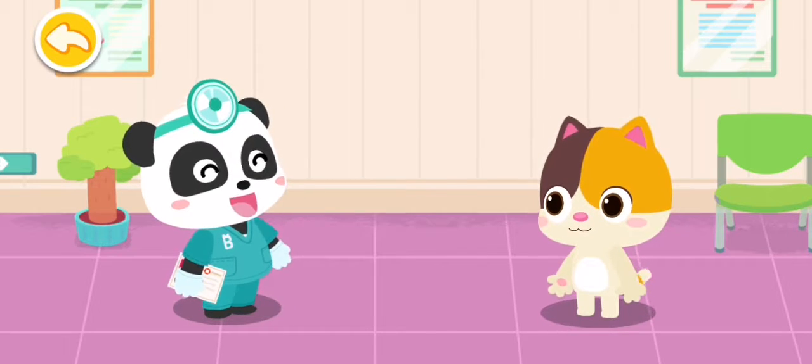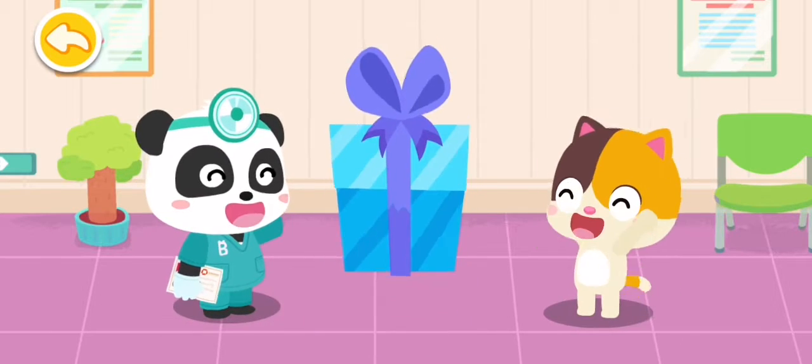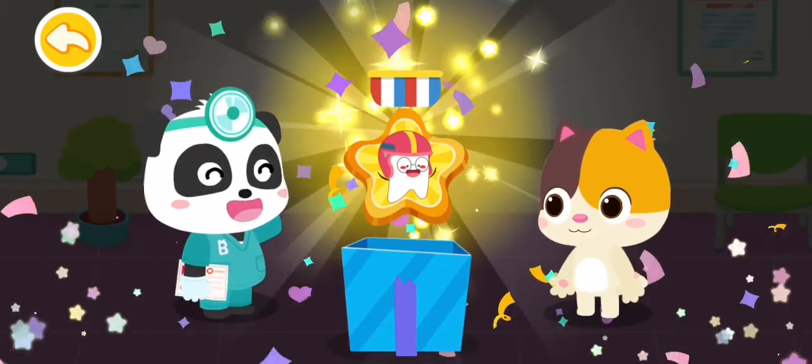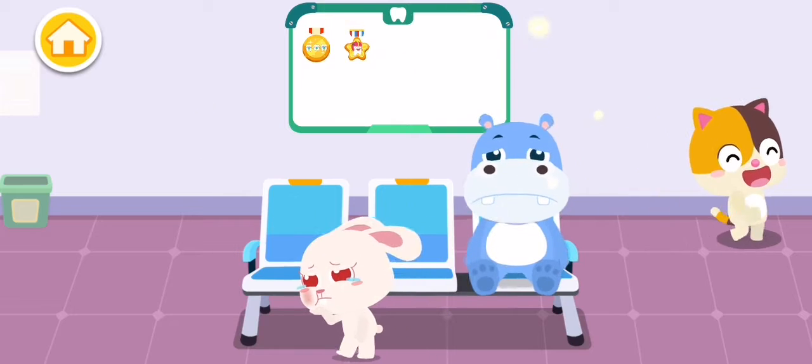Remember to rinse your mouth after meals and brush your teeth carefully so you will not have dental calculus or cavities. You're great! Here's a badge of hard false teeth for you. Badges collected can be displayed here.